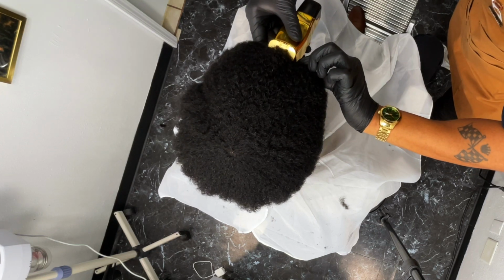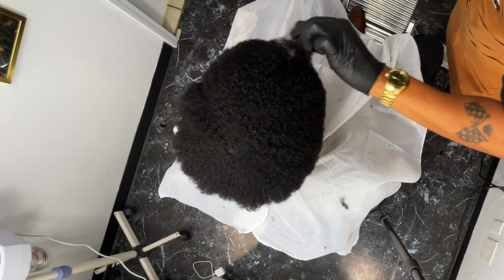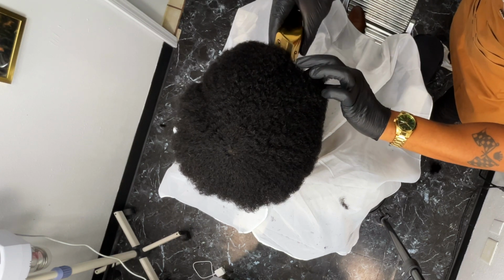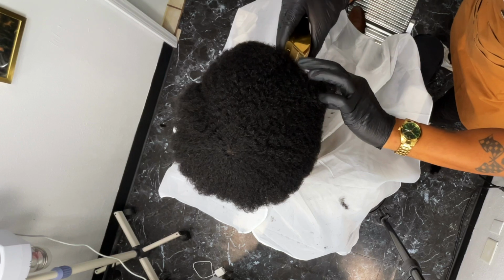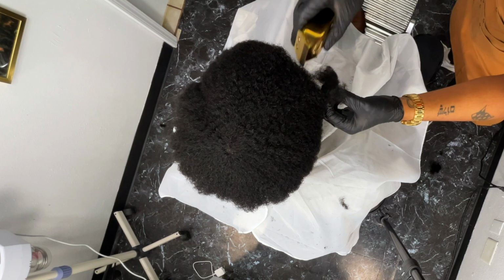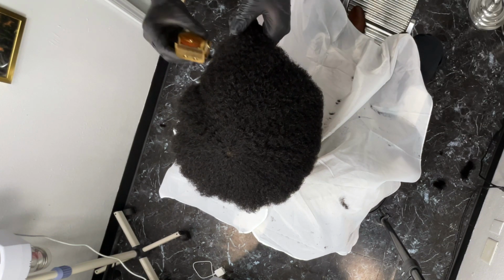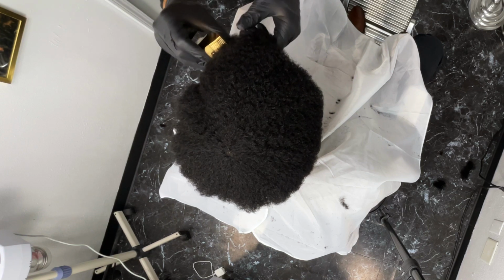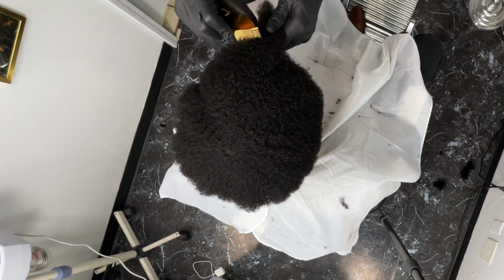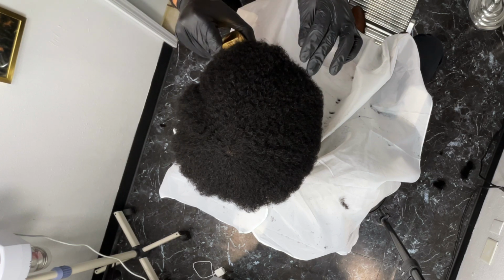Ooh, so now we're gonna do a rough edge up with the clippers. So we're just cutting the bulk away actually. The front of that was almost all the way down at his eyes, and we're just cutting this into the shape of a hairline before we even knock this down. So we're creating a perimeter just like you would do with any haircut. We're creating a perimeter, and then we're going to cut the hair down to length and then just make it match up with the fade that he's already got. So we'll do some blending and trimming, and then everything should look pretty smooth.